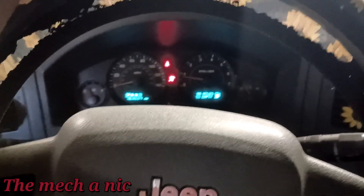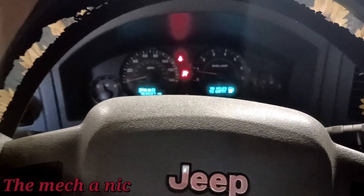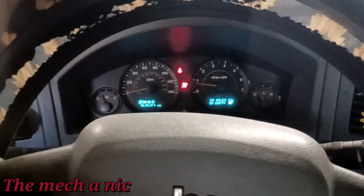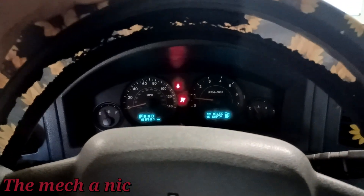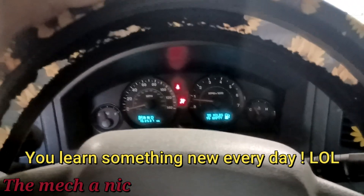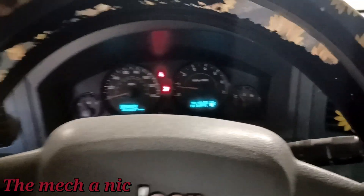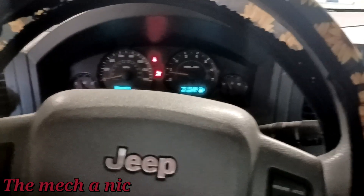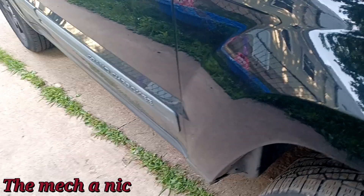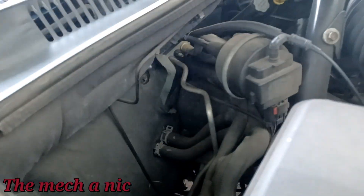I'm sure some of you already know — you're yelling at the screen and laughing. It turns out this car will not drive without the driveshaft because the rear wheels are its primary drivetrain; the front wheels are the added-on four-by-four. So if you remove the driveshaft, the car simply won't move. I put it in reverse and the car doesn't move. I put the driveshaft back on — there's no way around it, this thing needs a new driveshaft even if it is expensive.